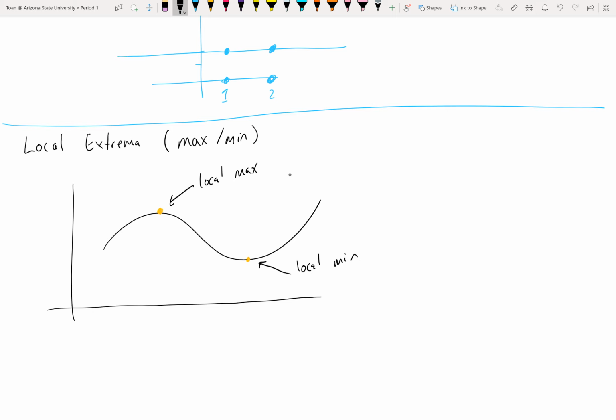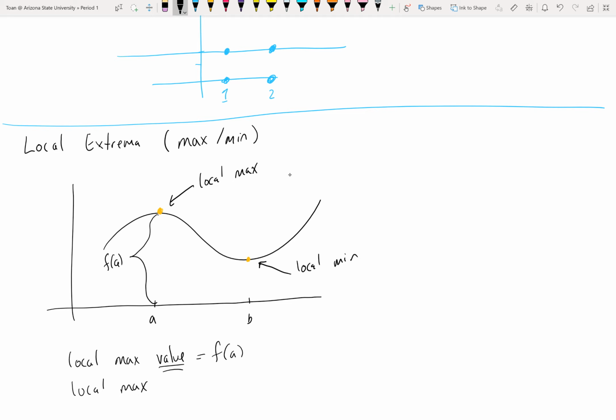We have to get some terminology down a little bit. Let's just say this guy here is at x equals a. This guy here is at x equals b. If I'm asking you for the maximum or minimum values, I'm looking for the y values. So this vertical length here is f of a. I would say the local max value, that's the key word there, is the y value, f of a.